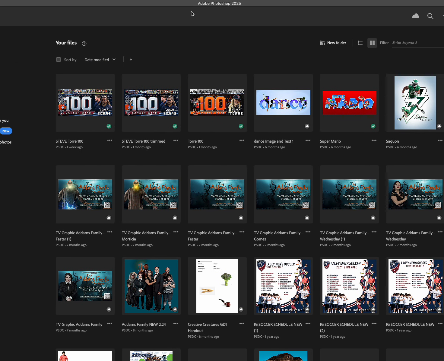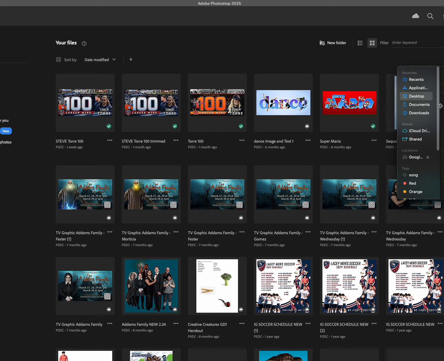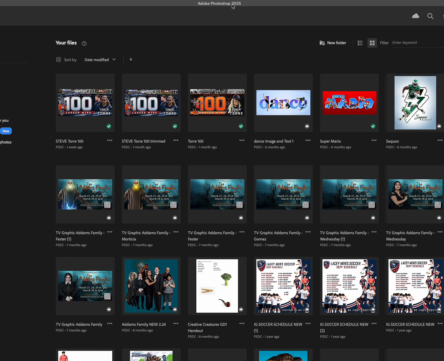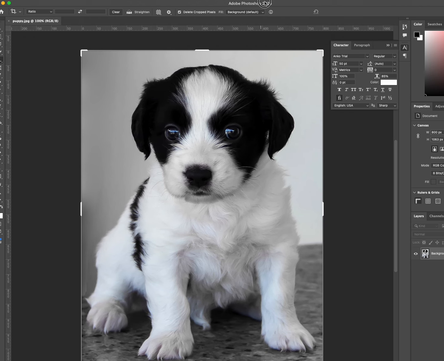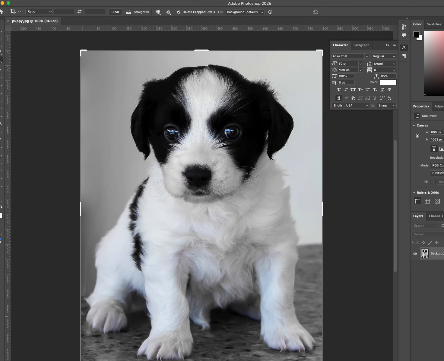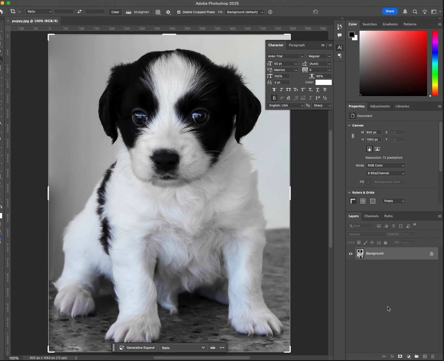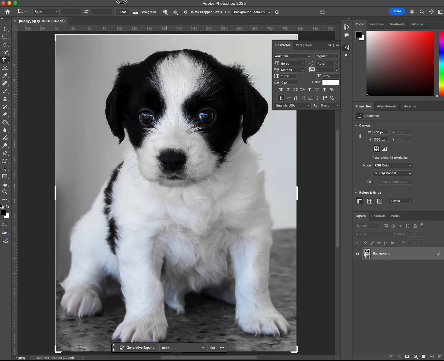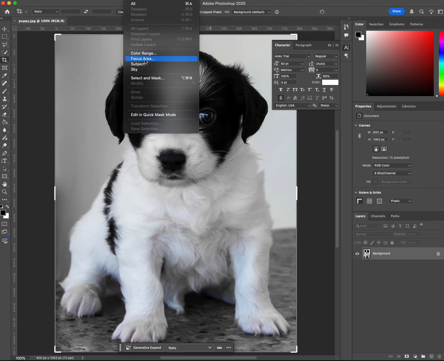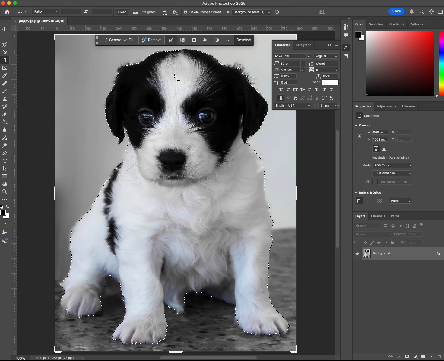I go File, Open, and choose the puppy image. If I wanted to select out the subject, yes, I can do Subject Select. Does a good job overall, but it's not perfect.